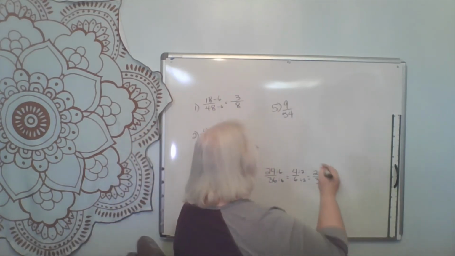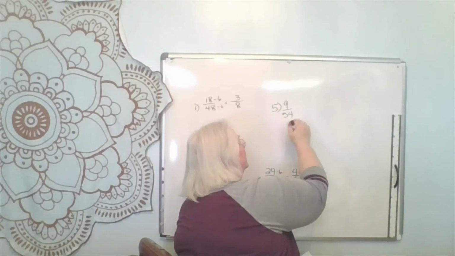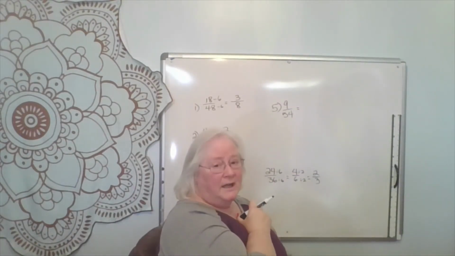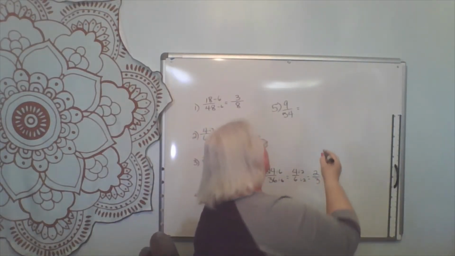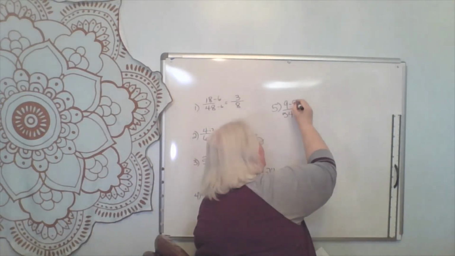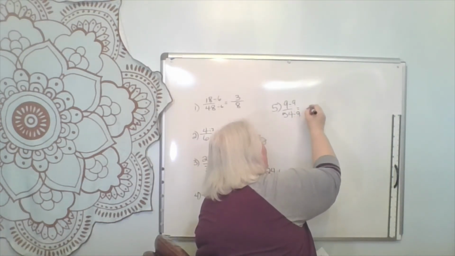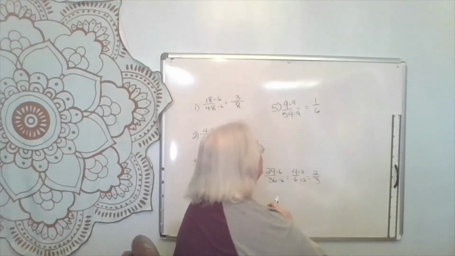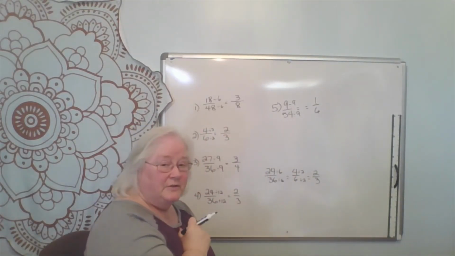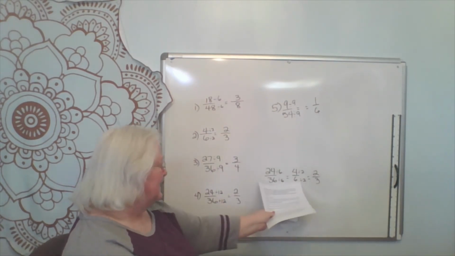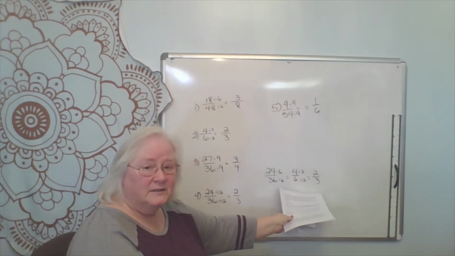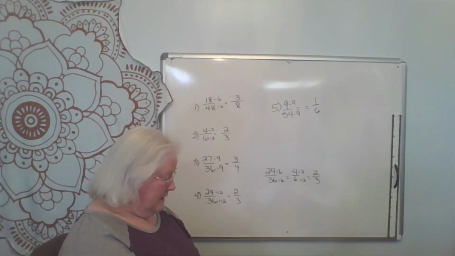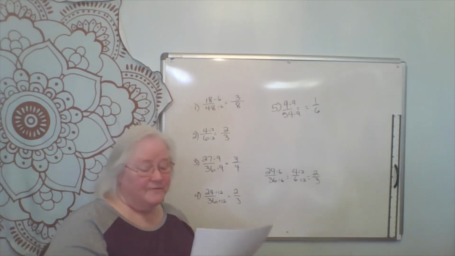Okay, number 5. If you look, 9, it's not a prime number, but it is the greatest common factor. So we know that we're going to divide by 9. And we're going to get 1 over 6, right? Yeah, 1 over 6. So did you get those right? And like I said, even if you did this, you can go on and divide. So that would not have been wrong. You just needed to finish it. Okay? Now, that's all I have for lesson 3.